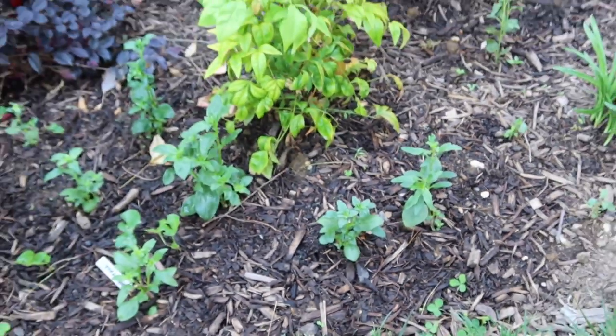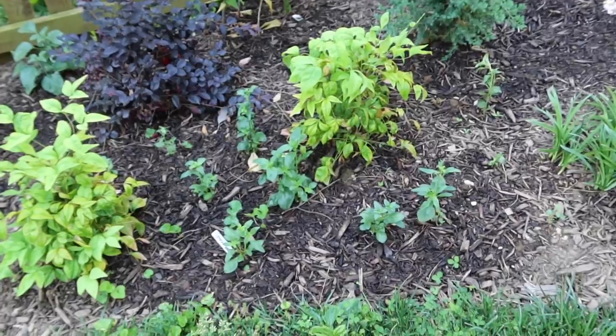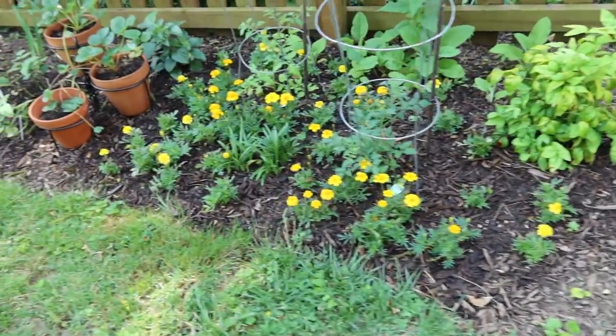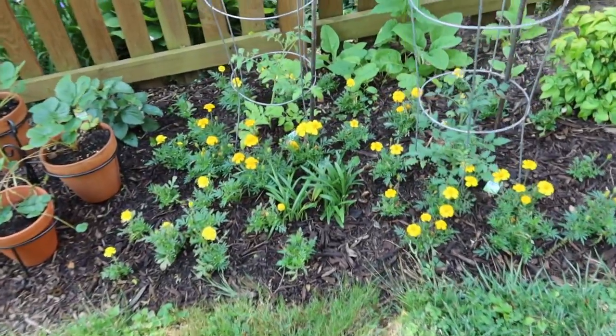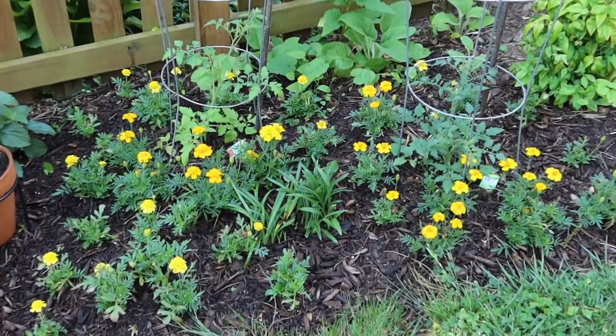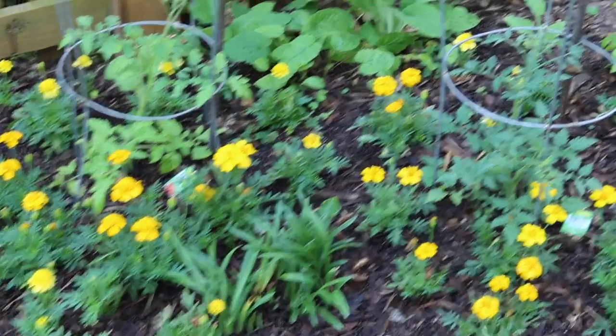Snapdragons here, they're all right. I think I planted them too late. I need to fertilize them. Marigolds are doing fine. Unfortunately, I don't really like marigolds. If you know of a marigold color that's more buttery and less neon, let me know. I want to grow them next time.